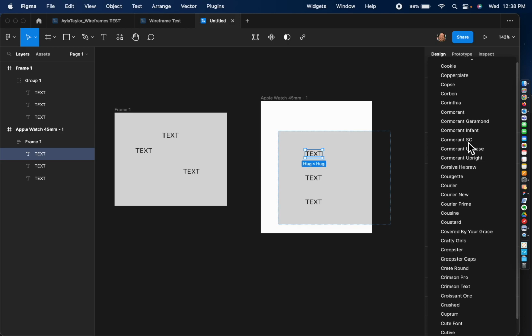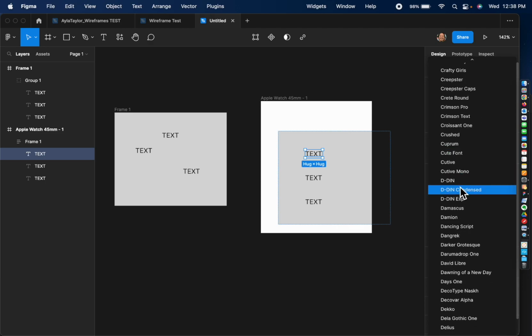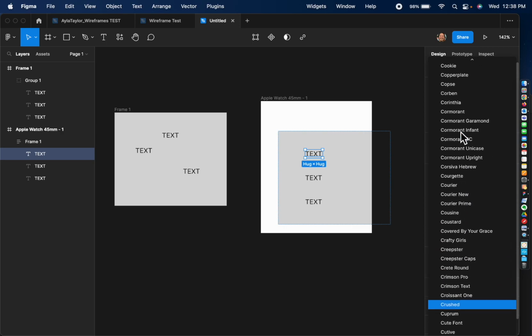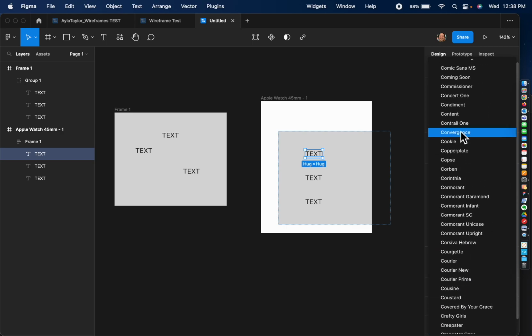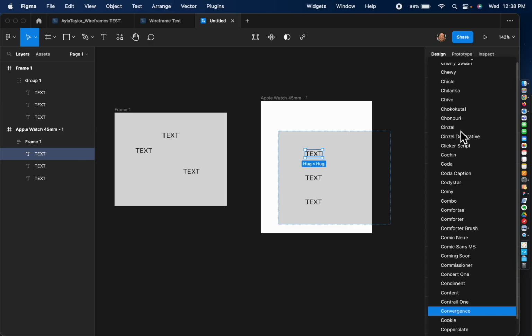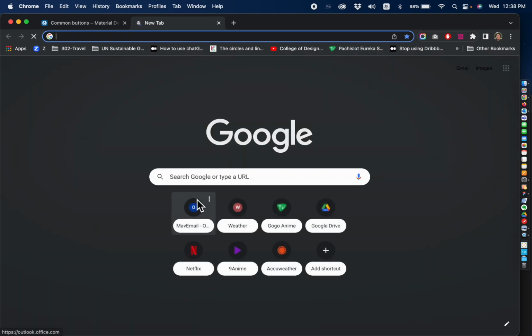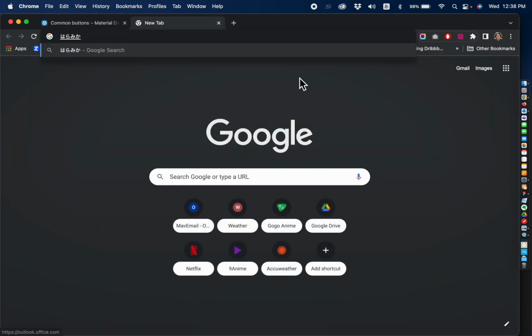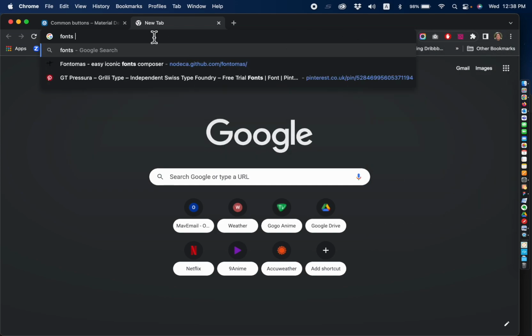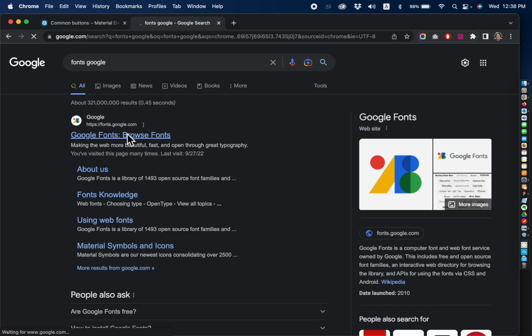So some of these things are not realistic because it's a licensed font. So if I use, for example, DIN, it's not going to work because it's not available on the web. So you want to pick things with that in mind. If you're not familiar, you can just type in, oops, that's Japanese. Type in fonts, Google, and it's usually the first click, so it's fonts.google.com.